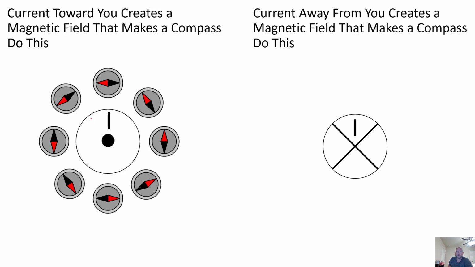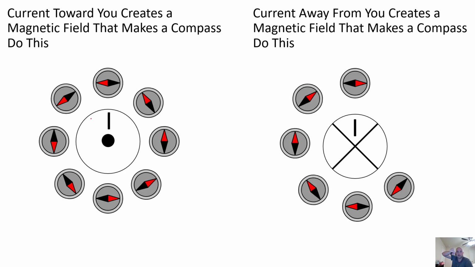Now you can go ahead and do the opposite. Go ahead and turn your hand so it's facing the opposite direction, and all of a sudden now the curl of your hand is facing the other way. I'm kind of going backwards, but same principle. But now the curl of your hand is facing away, so anywhere you put a compass around this wire would tell you that the direction you see in the red of these compasses is the direction of north.